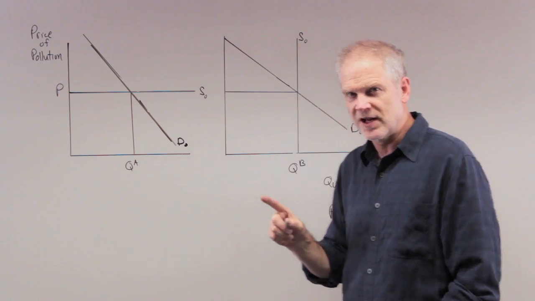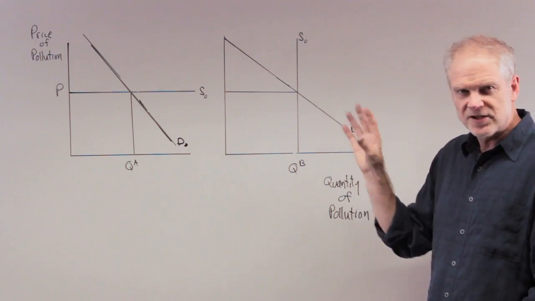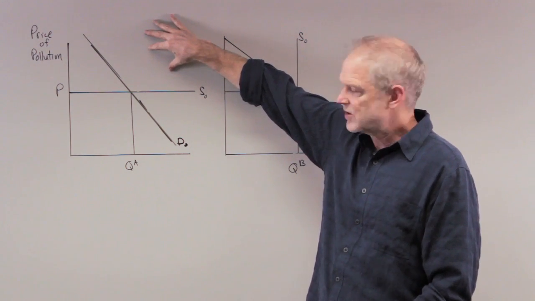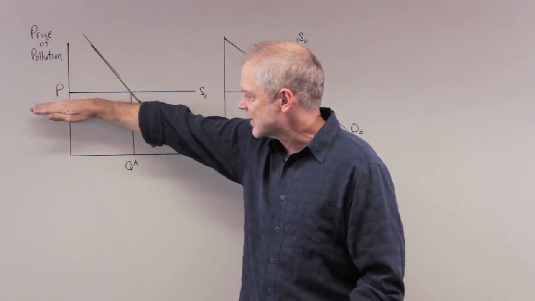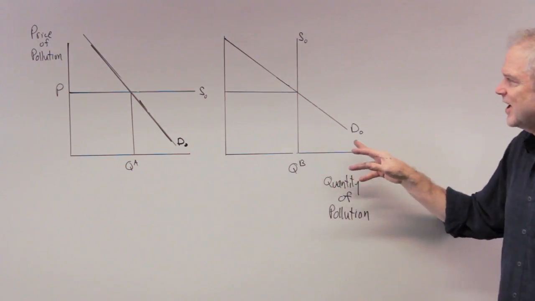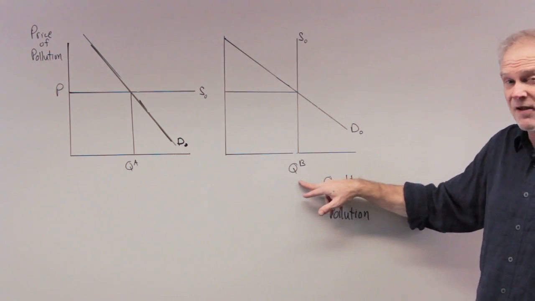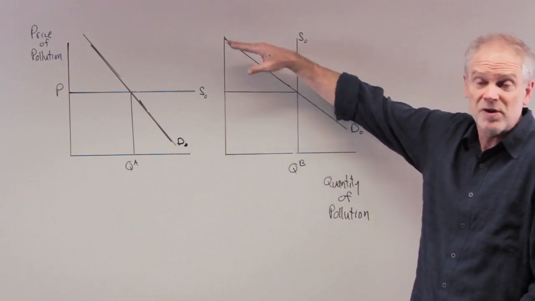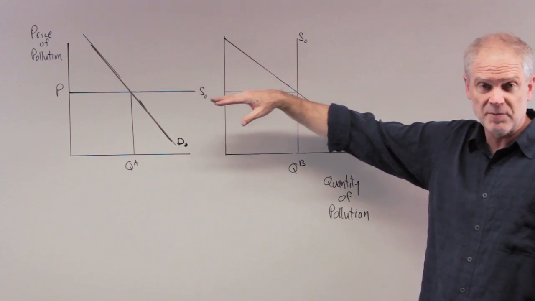So here's the issue. If you read the Krugman article that we assigned in class, there are two basic issues here. In this particular case, the uncertainty is we don't really know what Q we're going to end up with. The government sets a price, and they don't know if they're going to get to QA exactly. The uncertainty here is we don't know the price. The government sets the number of permits out in the market, but we don't know where the final price is going to end up.